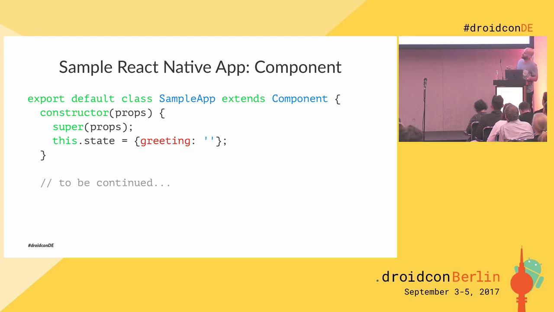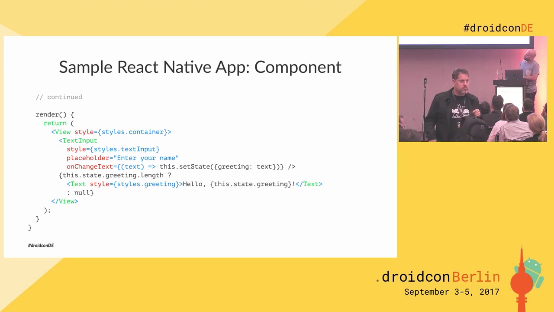So even if you're not familiar with JavaScript, you can kind of tell what this is doing. The component has a constructor. Properties get passed in. Those are basically read-only things that you get from your parent. And then we have state, which I mentioned before. It's kind of the thing that drives React. And it's generally a map or an object of some sort. So here, this is just a greeting that we're defining with an empty string. And now we move to the much more exciting stuff here.